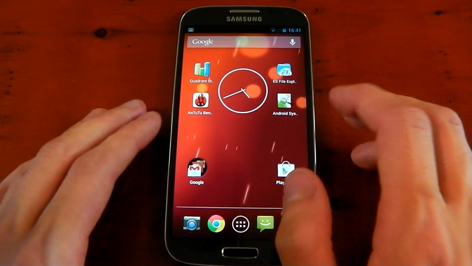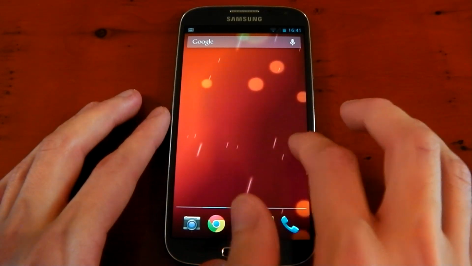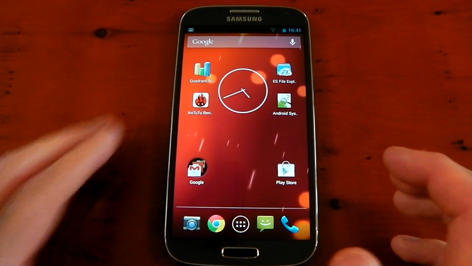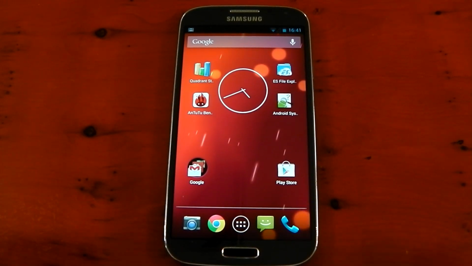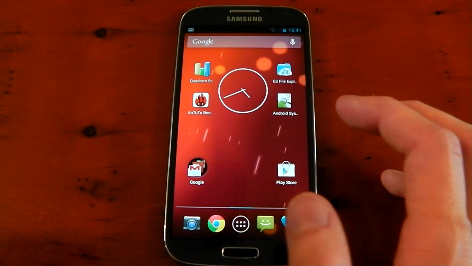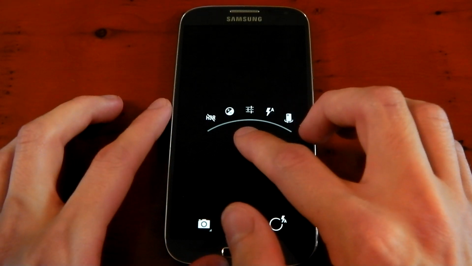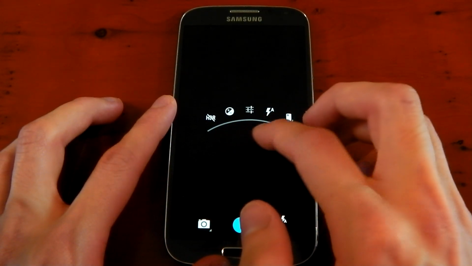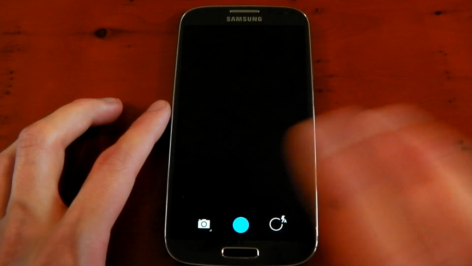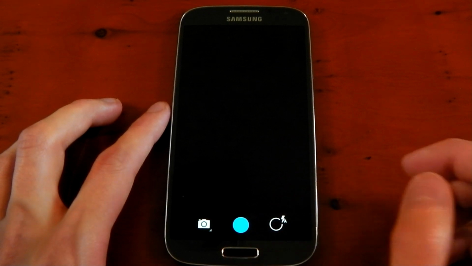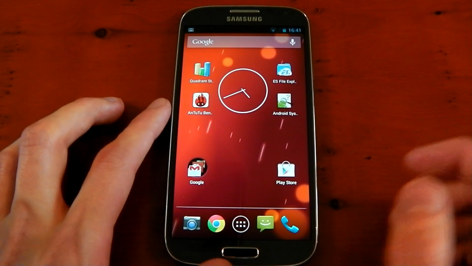Now, in terms of UI changes, I really haven't noticed any. It feels exactly the same and functions exactly the same as Android 4.2.2 on my Nexus 4. There really isn't much change to talk about. Obviously, it does have the updated camera UI. You can see that here. That was leaked from the Google Edition phones. That's cool, but we've got it on the older Android version as well now, so not much to talk about there.